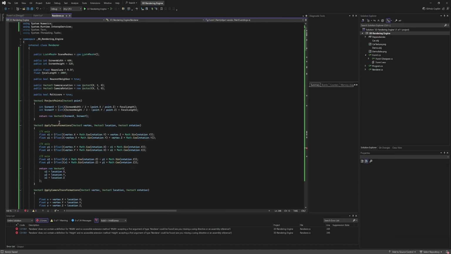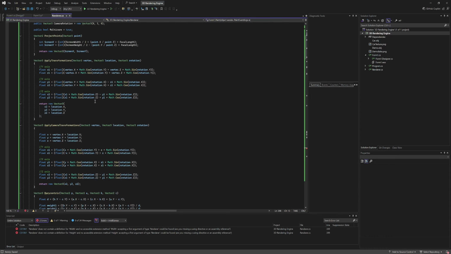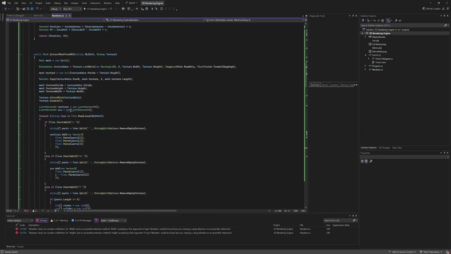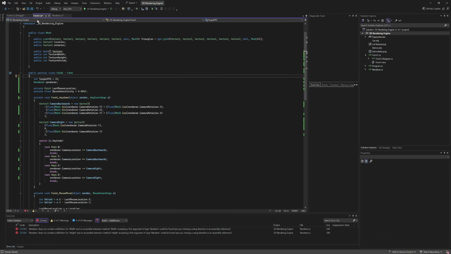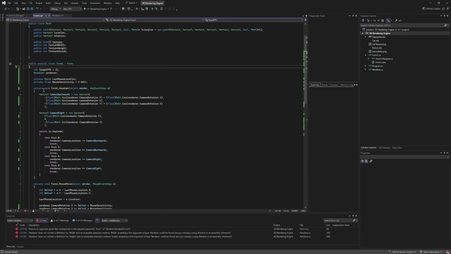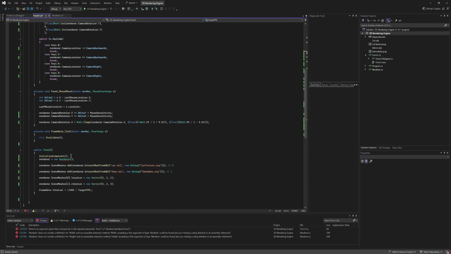So what we can do is we can put here under, we're going to put brackets and write capital Form1, and then inside of form 1 we need to go and find renderer, and then just put this.